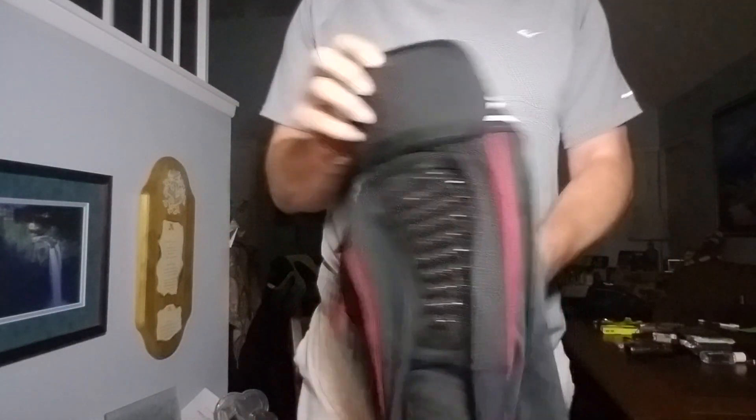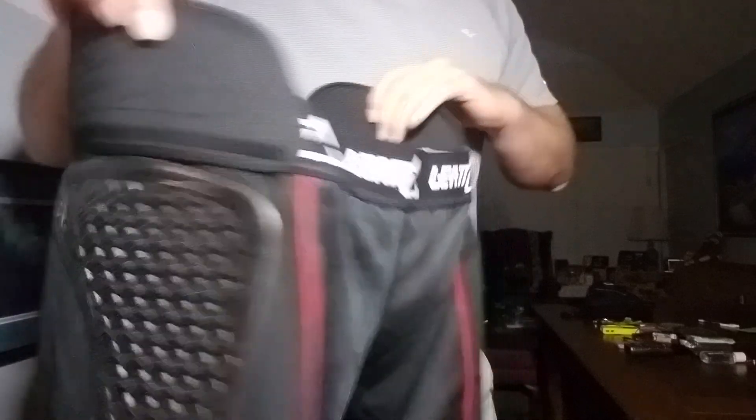Right now I'm wearing some cotton riding shorts. Underneath these shorts I'm wearing a pair of Liat riding shorts that are reinforced protective shorts. I've talked about these ones before — they're pretty much like bicycle pants, just with extra padding. I'm going to be wearing my Climb Mojave's today — I think I had a video or two on those. These are the pants I'll be wearing today.